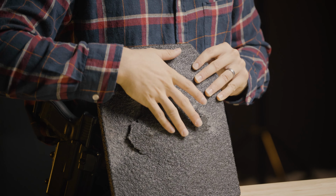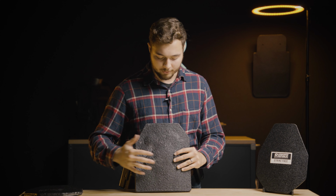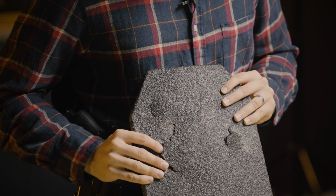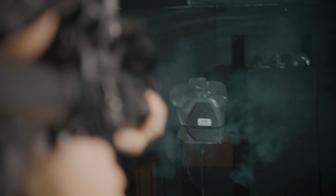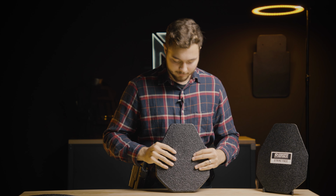Let's talk a little bit about the fragmentation though. As you can see, this is a built-up coat, so it's got a little bit more frag protection than usual, but it's a little bit deformed. Now, this is because our old frag lock solution had a bit less elasticity, but we have improved the solution since then, which is why when we did this test on a modern A2, the front is completely flat, and this probably could take even more rounds and be completely fine.